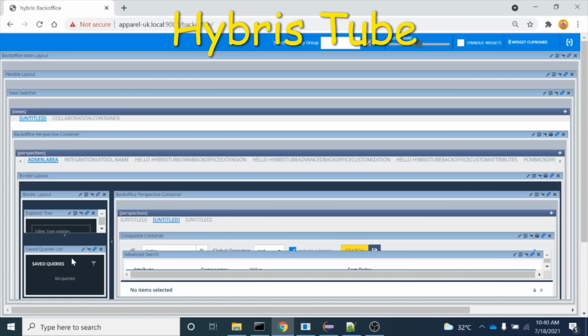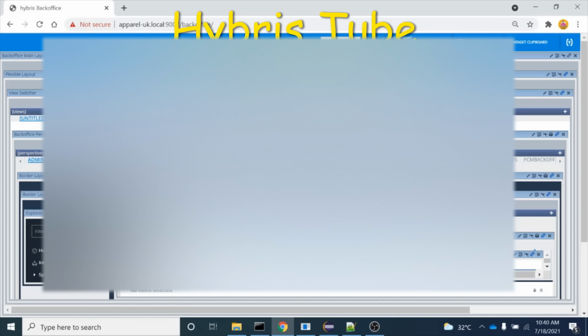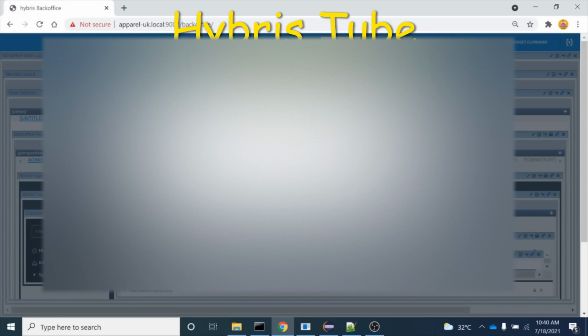And guys, you can see, for example, that over here we do have this exploratory component. And as I already told, this is one widget. Just remember, with every widget there is a widget ID associated. You can see this is the widget ID for this widget. So how can we search this widget ID in our code?